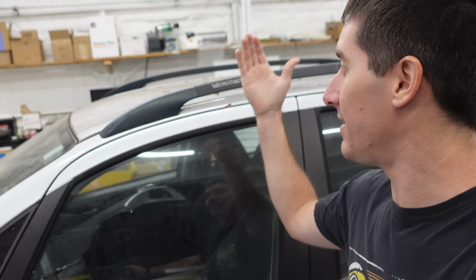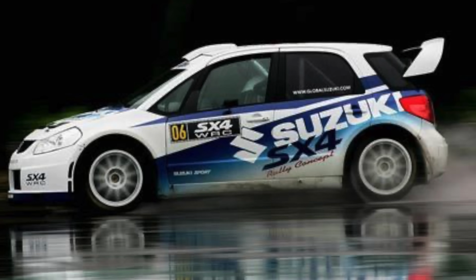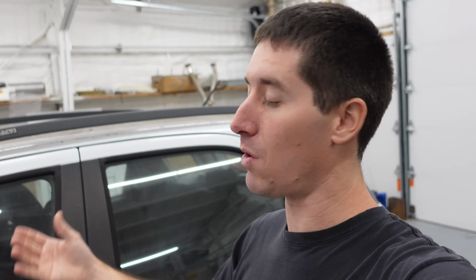We're gonna make the tour of this thing quick because there's really not that much to talk about here, but it's also not that bad. So once we go around this thing, you guys might agree. Right out of the gate, it has roof rails. So you can put your Thule on top or your bike on top or whatever it is. Suzuki loved to lean into their outdoor brand and their rally heritage. And they loved to do things like put roof rails on their cars and be like, you could go off-roading.